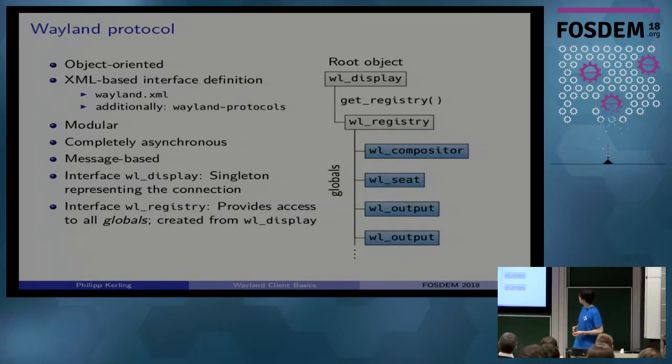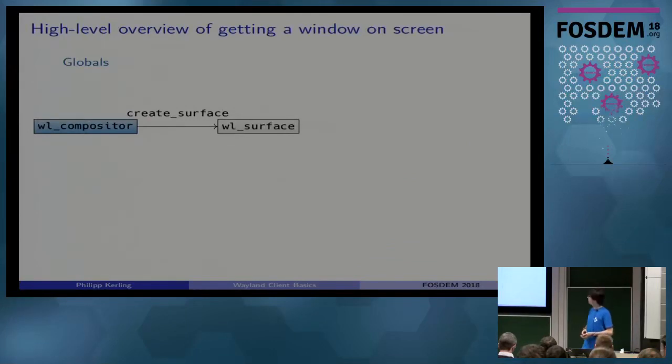So how do we use some of those globals to actually get a window on screen? It's not that easy of a process, so I'll just give you the high-level overview and not go too much into the details. First, you use the compositor global that I've been briefly speaking about and use it to create a surface. And the surface is just the typical rectangular area of pixels that you can put some content in. But if you just create a surface, then it won't be displayed, because all surfaces need a role, and exactly one role that tells the compositor what it should do with the surface and what kind of way it should use it and display it.